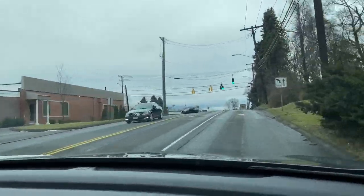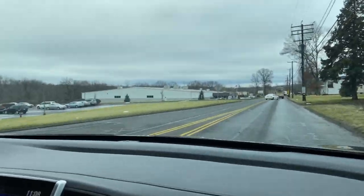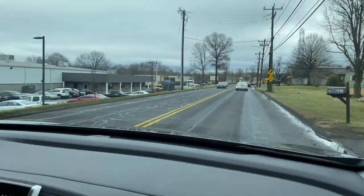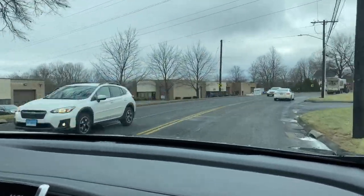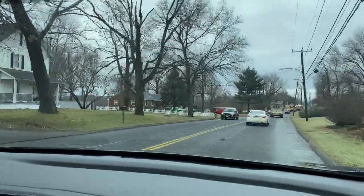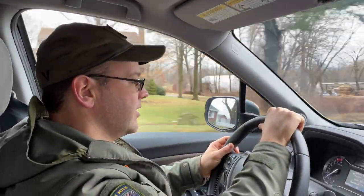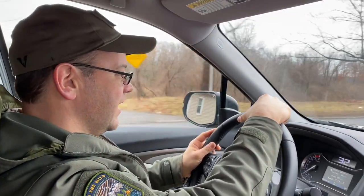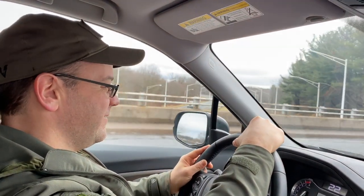We're doing a semi-point-of-view drive here in the Ridgeline. It's basically a Pilot with a bed on it, but that's not a bad thing. SUV, unibody construction, super comfortable driving. The suspension — I wouldn't say rough — but it doesn't love broken pavement. I wouldn't call it jarring either, but you definitely feel the bumps a little differently than you would on a softer-sprung off-road truck. Super comfortable on smooth pavement. It drives like a family SUV, but you have the truck capability. Like a lot of Hondas with a six-cylinder, it has a good power band and it has VTEC, which you can't say for a lot of family hauler-type vehicles.